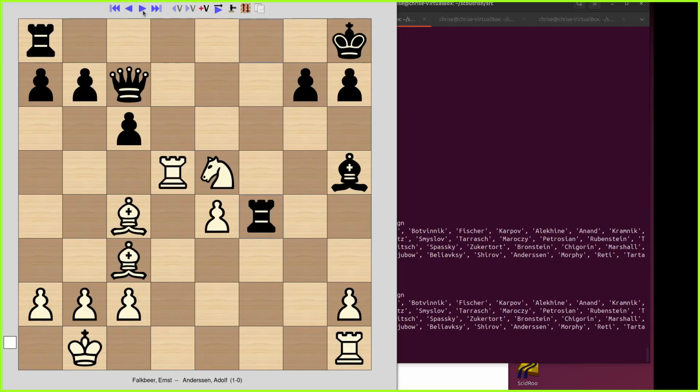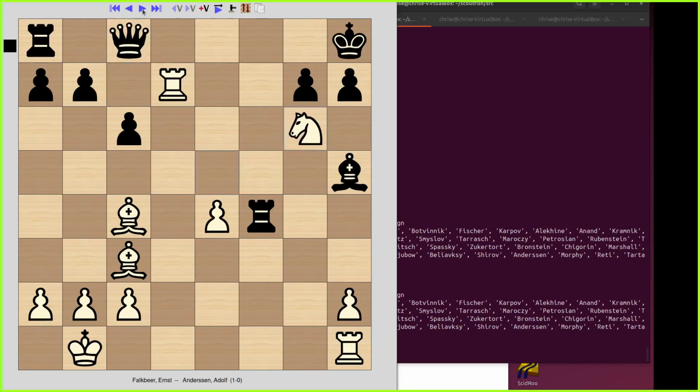Mind you, this is a narrow path that Falkbeer has given himself. He plays rook d7, obviously takes the queen. Now, the computer is giving the best move as sacrificing the queen back, and the game goes on, but we won't have any of that. Anderson hangs on to the queen. So now you have a very spectacular knight sack, okay? Black takes that, and the reason for the knight sack is it got the knight out of the way of this bishop's diagonal, because it was sitting there, wasn't it, right?